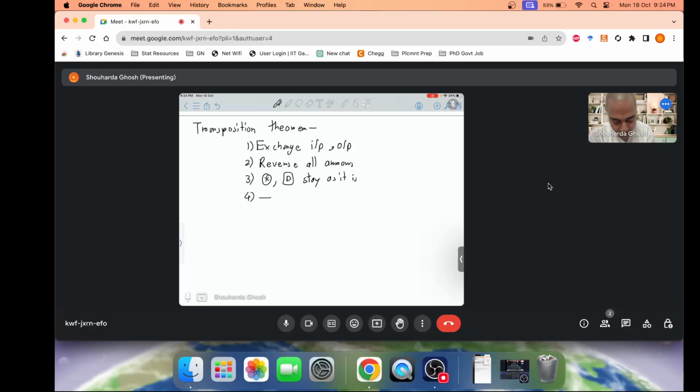And this is something called the splitter node, when a node bifurcates into two. For example, something like this: one node breaks up into two. Splitter node and adder node, where two signals combine to become one. This is splitter, this is adder. They are interchanged. So this is what the transposition theorem asks us to do.